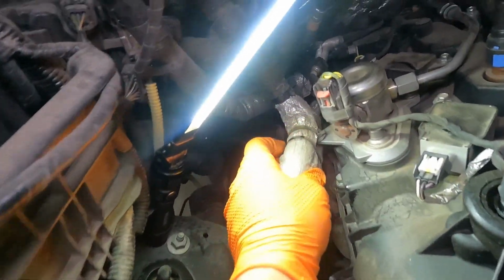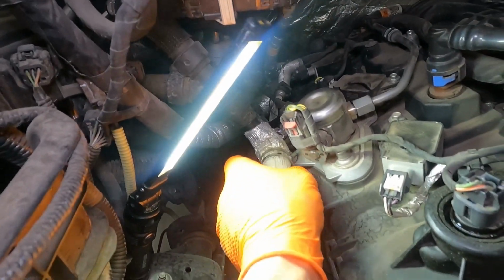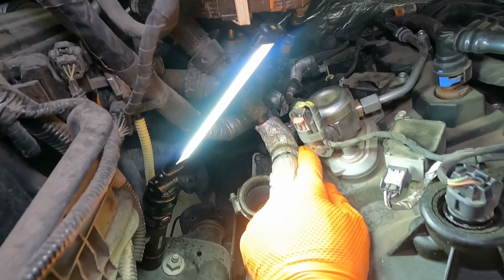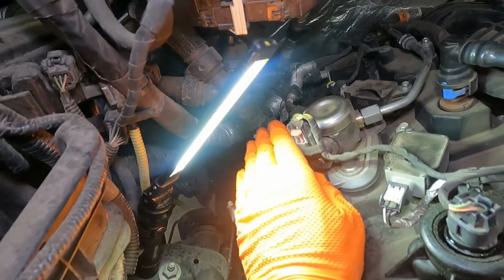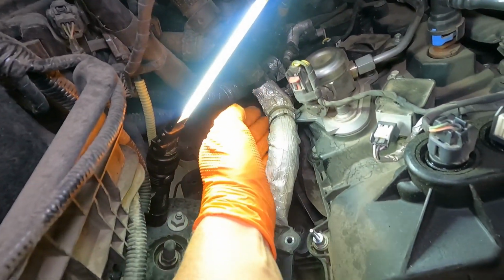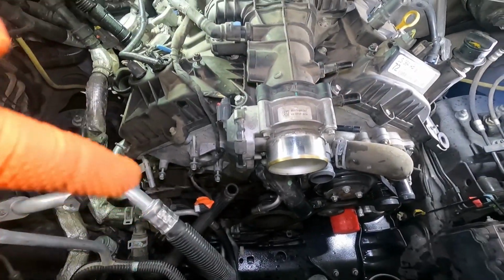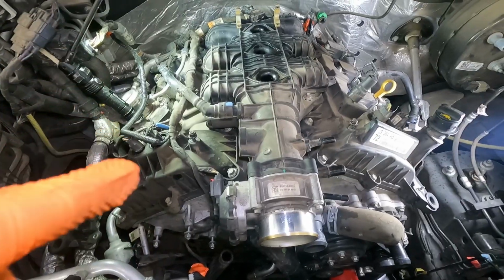And then we're still tethered over here. It looks like a Christmas tree and some zip ties. So we'll get a little puller, trim puller, and pull it off of here. That way we can move these hoses to the side and get them out of the way of removal of our valve covers. Front's pretty much cleared out, so let's go ahead and move up here to the intake.